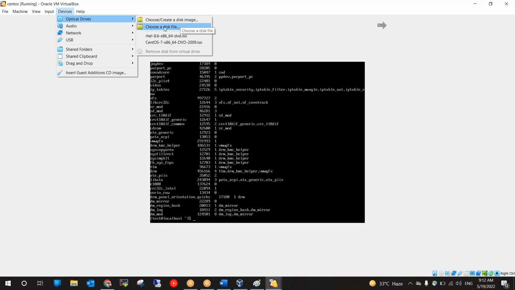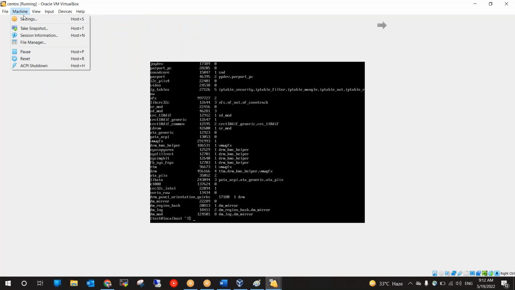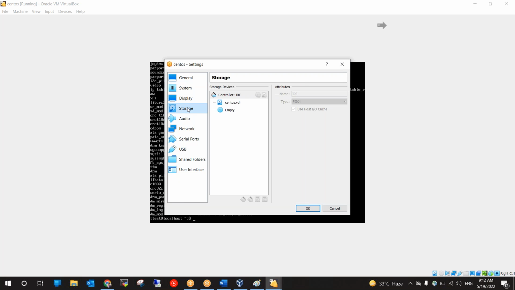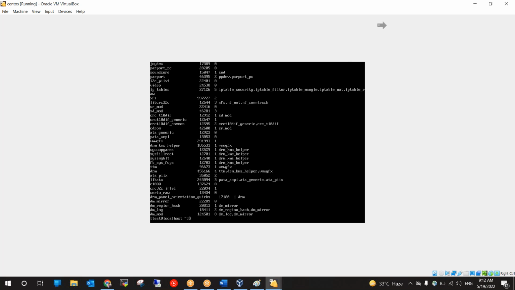So how can I remove this disk itself? Can I modify the settings? Storage. No, I cannot remove this CD drive alone. If I cannot remove it, I cannot remove the device either. So I'll choose a device which is not getting used by somebody, and I will try to remove that driver and show you how to remove a driver.